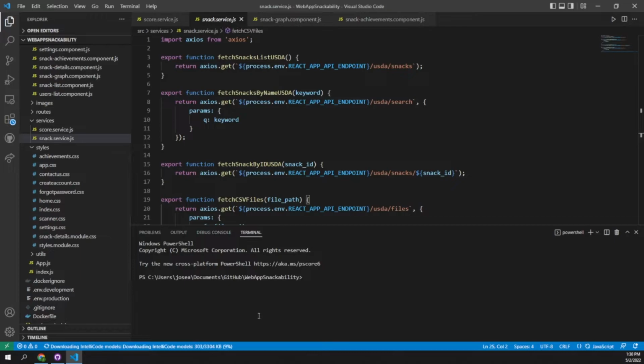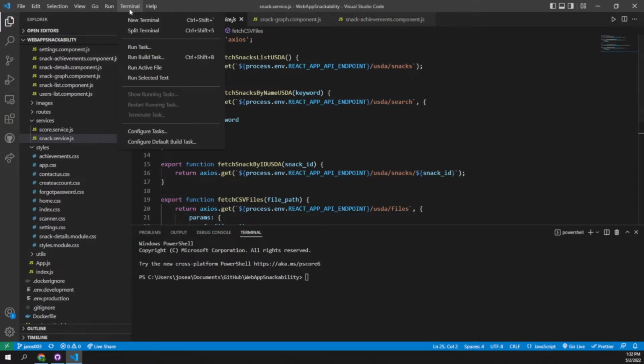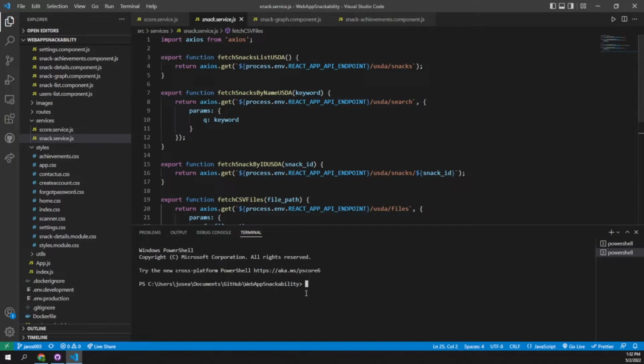So at this point, you'll have your code open in Visual Studio Code. Now you have to actually install the app onto your machine. For that, you're going to input a command in the terminal. Make sure that you're in the terminal. If you don't have this open, you can just go to terminal, new terminal. And you're going to write this command, npm install.